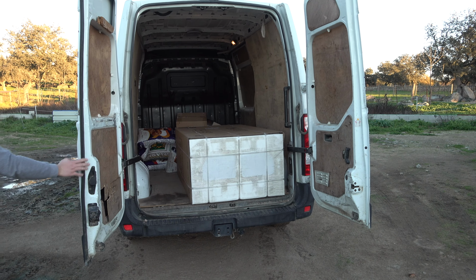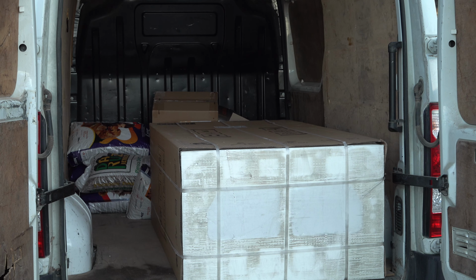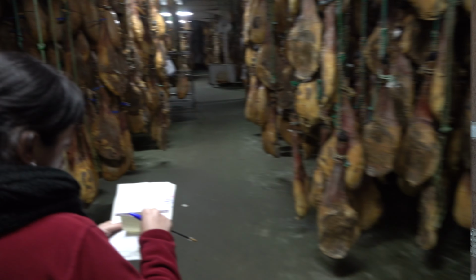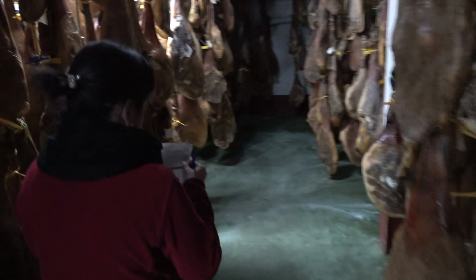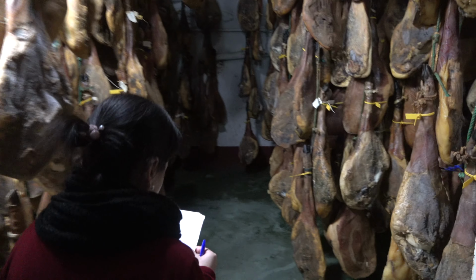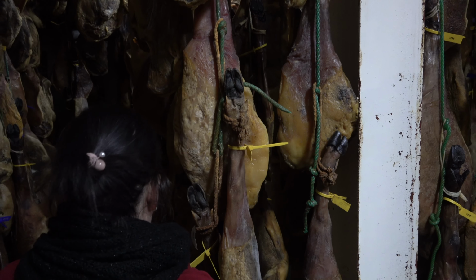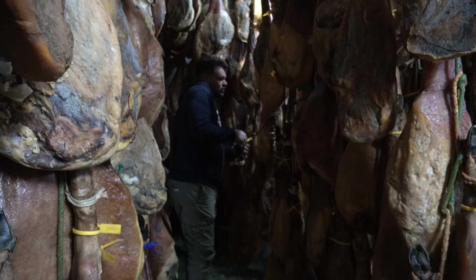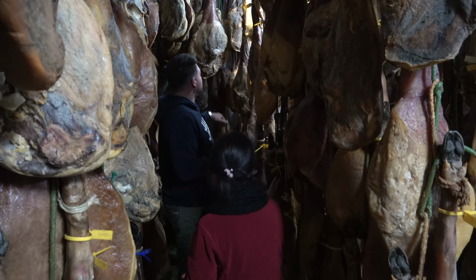The big box that you see there is actually a refrigerator for our temporary house. Every single piece that is hanging here from the ceiling is accounted for individually. Nothing can escape. Each leg has a label with an identification number. Now Angel is taking one out to have a closer look.